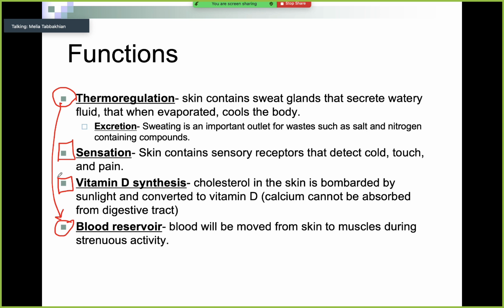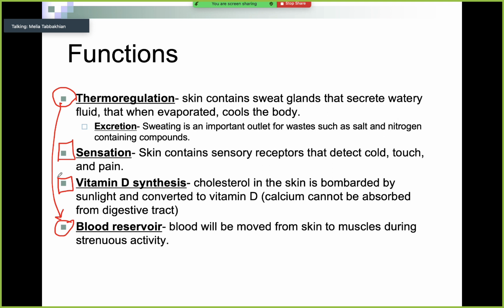That vitamin D will go to your digestive tract. And vitamin D can activate something called calcitriol. In the digestive system, without active calcitriol, your digestive system cannot absorb calcium. So you can eat or drink calcium, and it goes right through you. But if you have calcitriol, that is the transporter you need to pull calcium out of your digestive tract and put it into your blood for you to utilize. Vitamin D is what's responsible for activating that calcitriol.